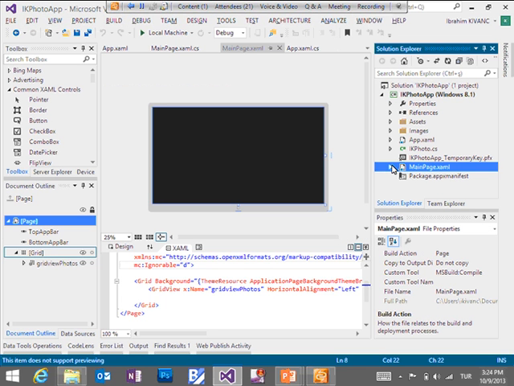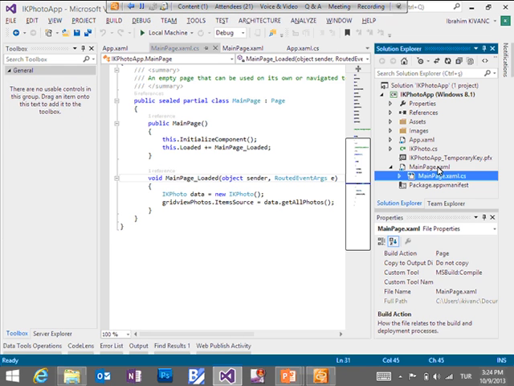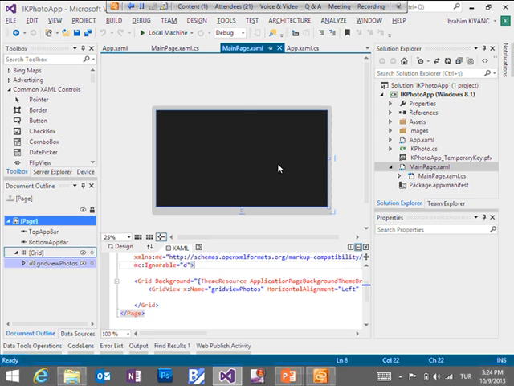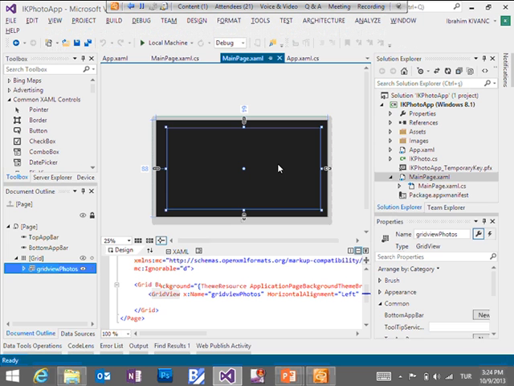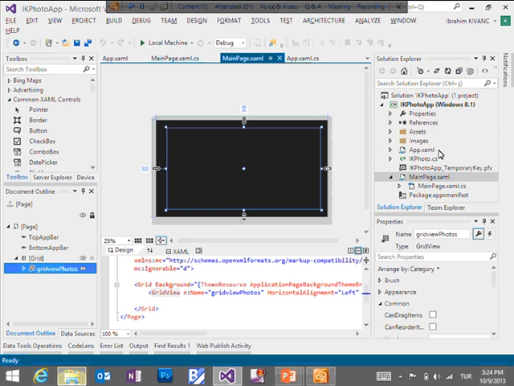Please let me know if you have any questions, so we can easily integrate there. Please don't hesitate to ask any question. Right now I will very quickly integrate a new detail page for our application, and after that we will have a look at the live tile samples and tile samples, and we will integrate them into our application.